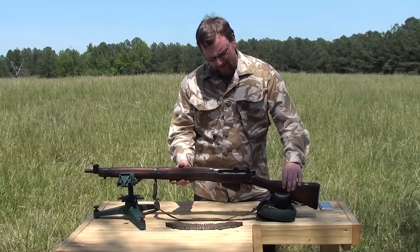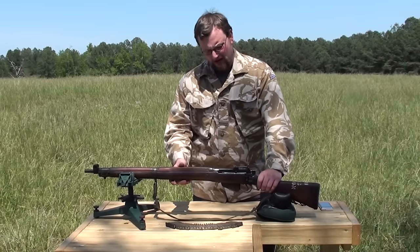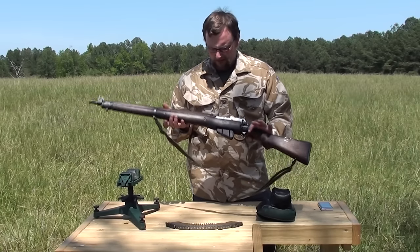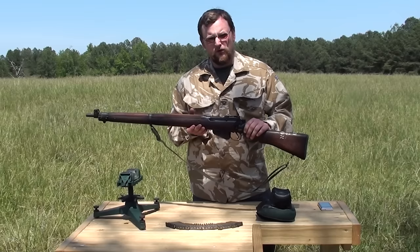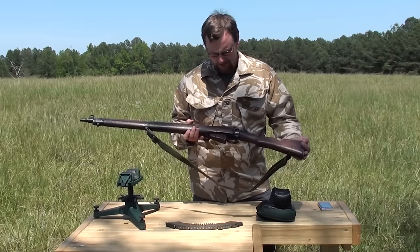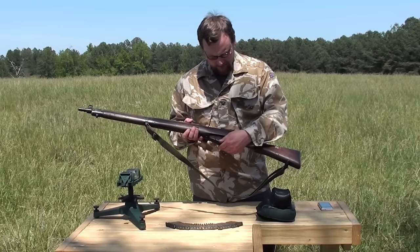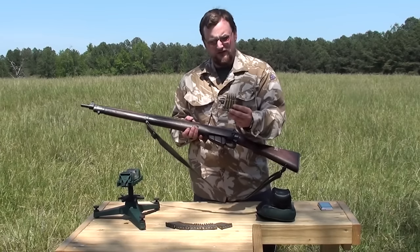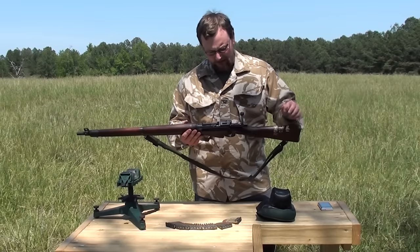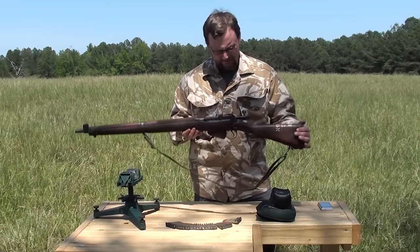Welcome back, everybody. Today we're going to be checking out another mill cert. Today I've got the ever popular Enfield number 4 Mark 1 service rifle, chambered in 303 British, 10 shot magazine, fed from 5 round stripper clips, as you can see right here. Bolt action, cock on close design.